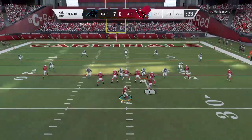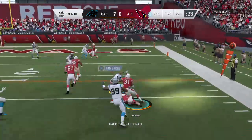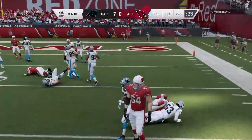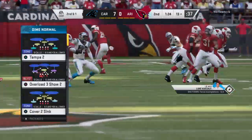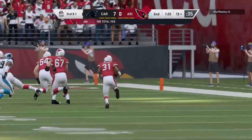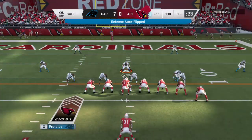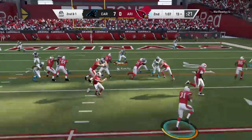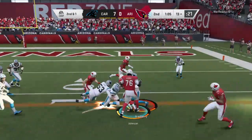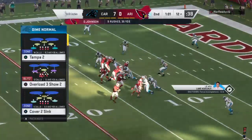Here's another 1st and 10. Throwing now is Murray. Screen play, Johnson. And this will leave him a yard short. Nice pickup of 9 yards on 1st down. For a second there, I thought that might break big. Screen pass. Looked like it was coming together. Looked like there was an opening. Still, ended up with a solid game. Johnson. And he'll fight his way down right around the 12.